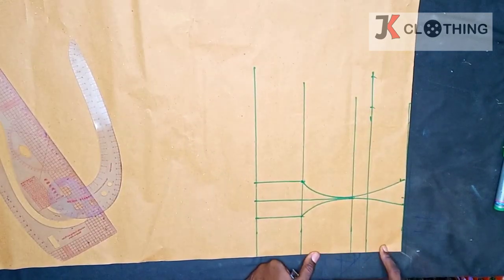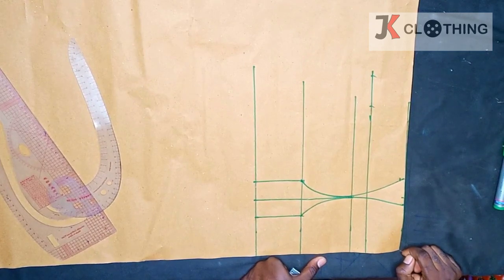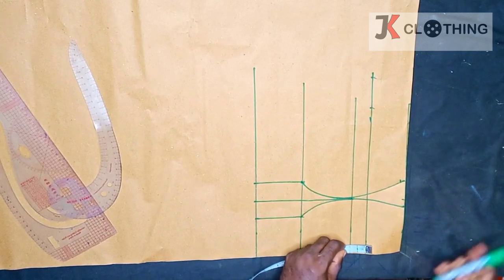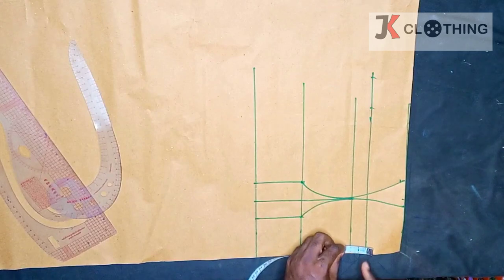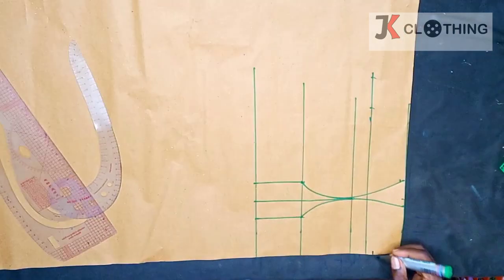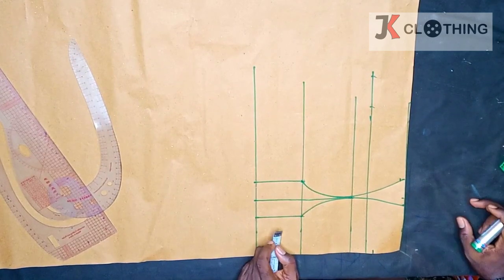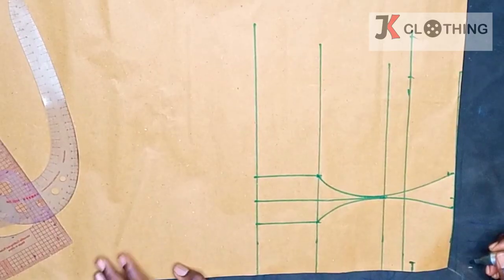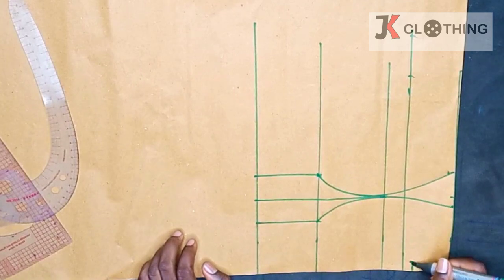At our center front line, we are going to move from the shoulder to nipple line upwards by 1.5. This is going to be how deep we would want our cleavage length to be. And so we are starting from this nipple point upwards by 1.5 inches. On this point, we are going to take off 0.5 inch. This is the interval in between the cleavage. Then we draw an arc to connect the dart we have at the top here to the 0.5 inch we just marked.